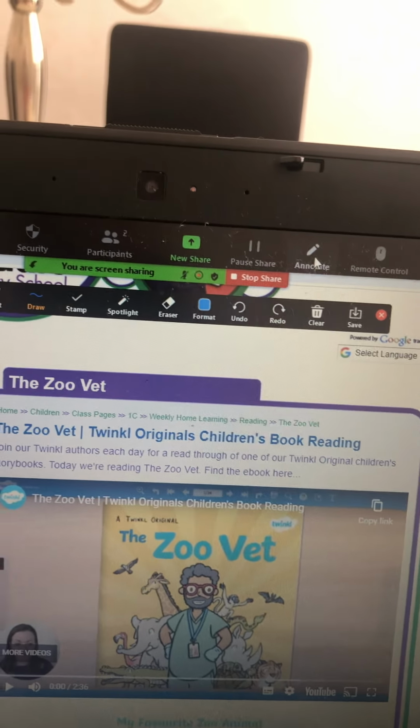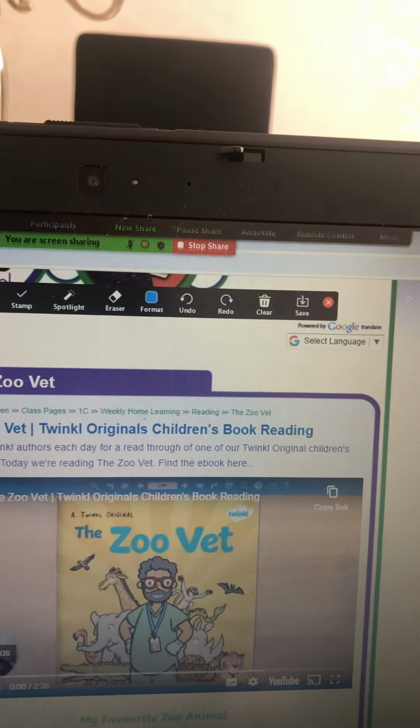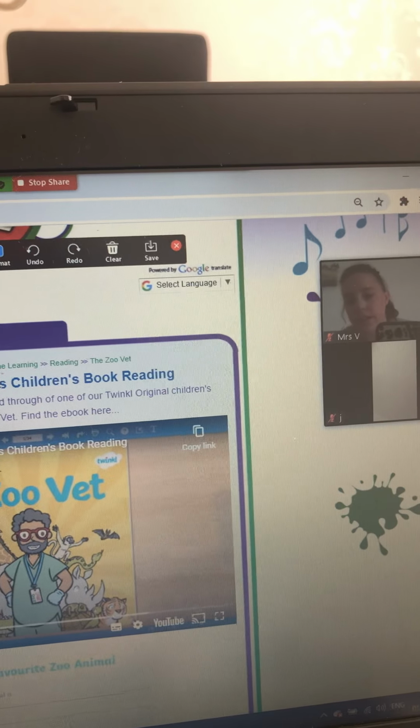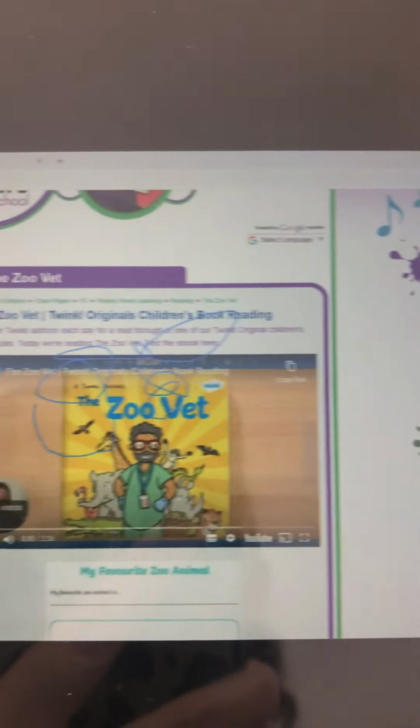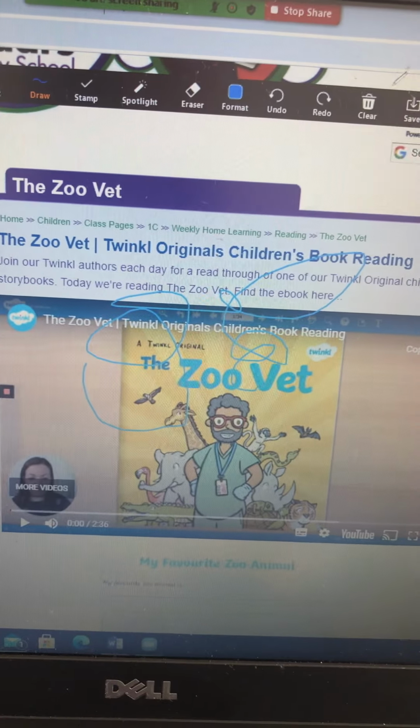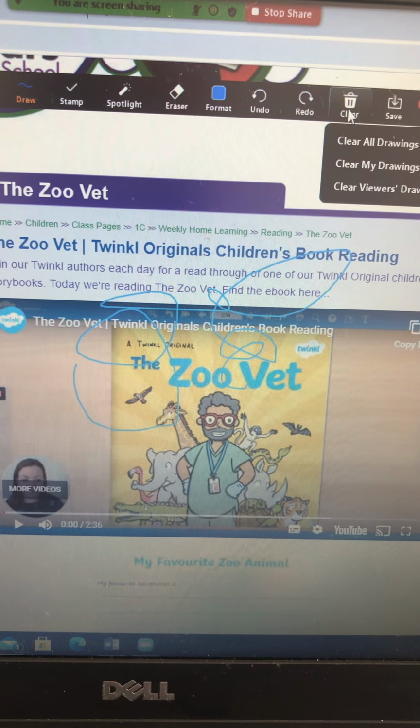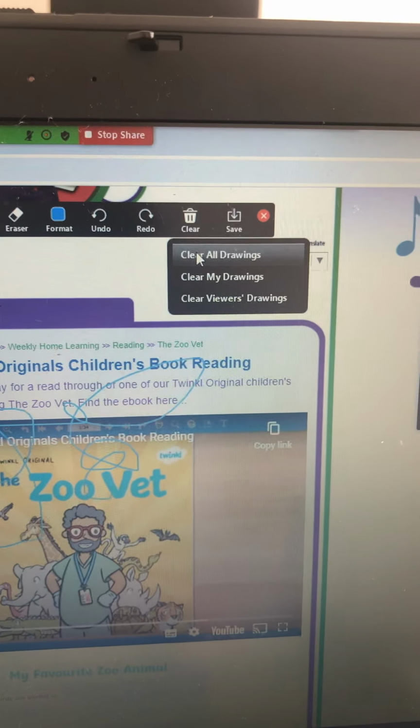So it's good for you because you can actually draw on the screen and they can see that. Okay, but sometimes we're getting squiggles on the screen, which isn't good. So you can clear all.